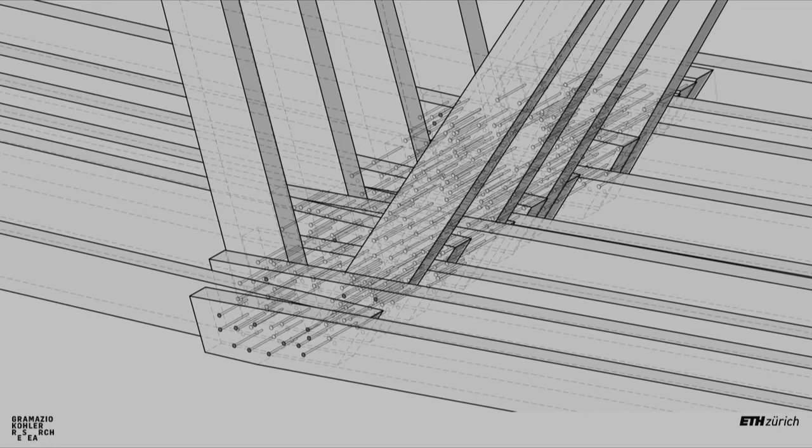And if you look at such a detail, you understand that it's not just two slats nailed to each other, but there is a third one, and the code tells you what the distance between two nails can be. So if you nail through the first and second one, you will end up in the third one, but there you have other nails. You have an extremely complex relationship between these parts, and this is something you can only solve computationally, and then you have to nail these nails. And to nail 1 million nails manually, looking at the drawing, wouldn't be possible.